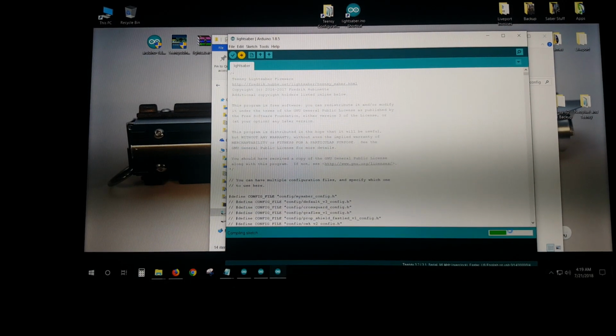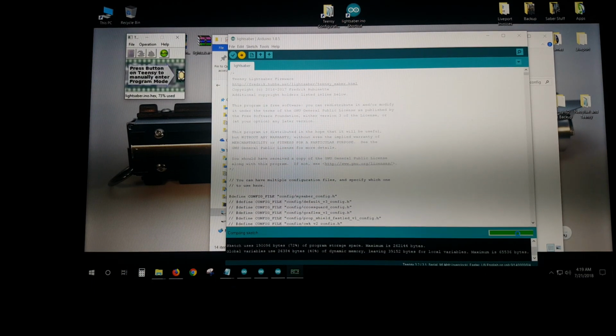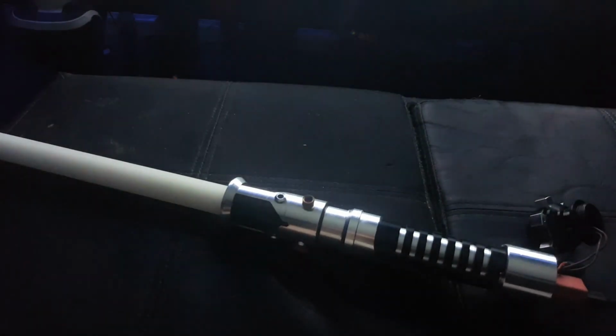You're going to see a compiler down here. Now, depending on the speed of your computer, it might be quick like this was, might be a little bit slower. Sends the information to the saber. That's it. You're done. You're done, son. Just take this out. And you are off and running. That's it. It's honest to God that easy.